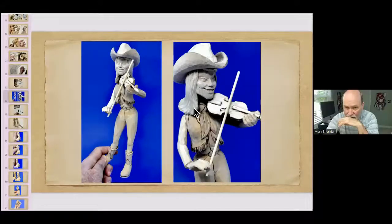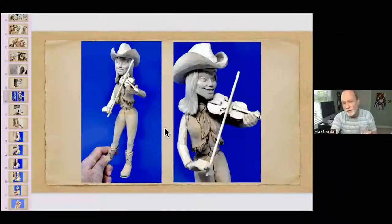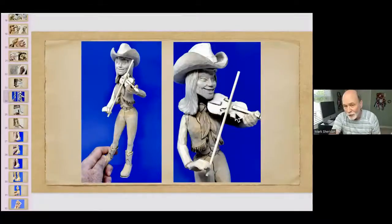What else would I tell you about this? The other thing I told you, don't do this, but I used a hot glue gun to do things like position the violin, put a little bit of hot glue under her chin, you can see some right there. That was a bloody mess. I'd never do that again in a million years.